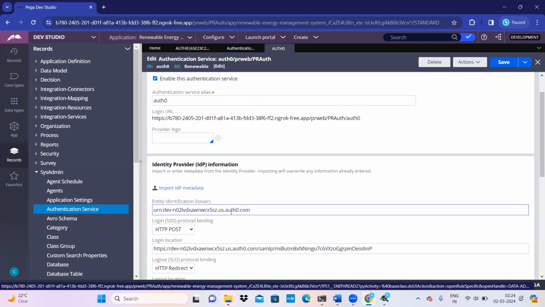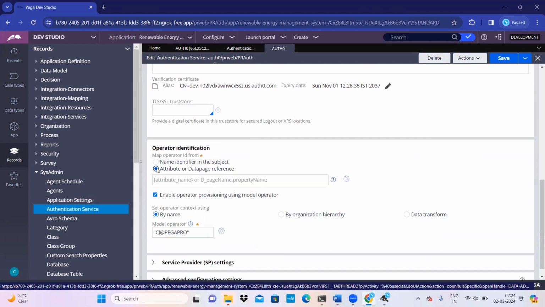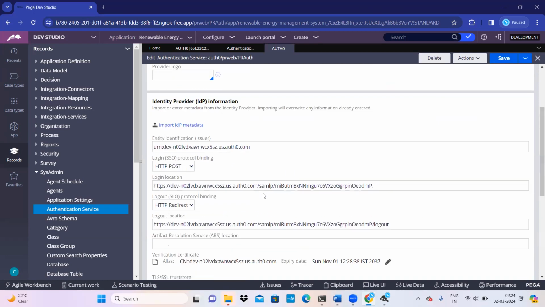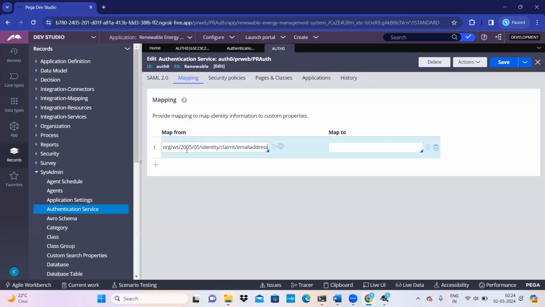So what I have done is, instead of cloning it to the name identifier, I'll try to clone it to the email ID. What I have copied, I'll paste here as the email address and I'll try to map it. Mapping here, mapping to the email address. What are the attributes that will be there for email addresses?